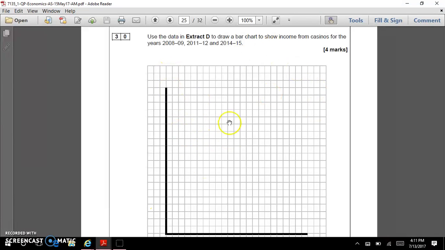It's a supply and demand graph. It's a bar chart. This, you might get asked to draw a supply and demand graph. You might get asked to draw a pie chart, which you did on context 1 on this one, which was a bit of a change. I've never seen that before.